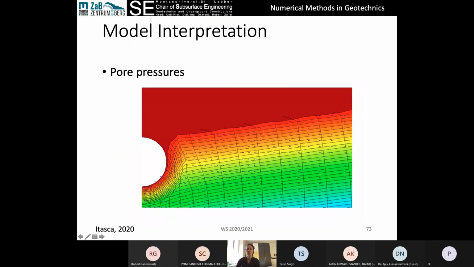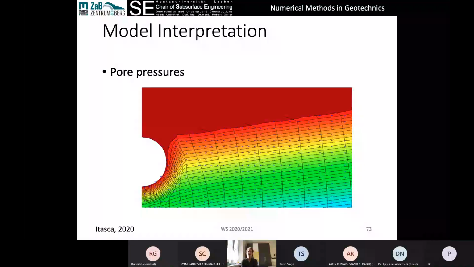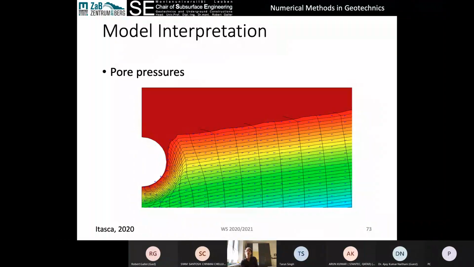Another one to look at if we're getting into models where we're implementing pore water pressure or groundwater flow. A lot of the software nowadays is allowing us to do that. We've got some nice combinations with flow technology, so that's really great and super useful, especially when we're dealing with porous media or fractured, water-saturated rock masses, for example. So we can be looking at our pore pressures. Where are they maximized? Are they following the material boundaries that we've put in, etc.